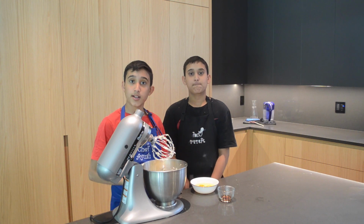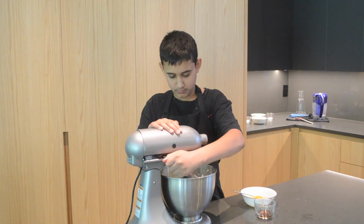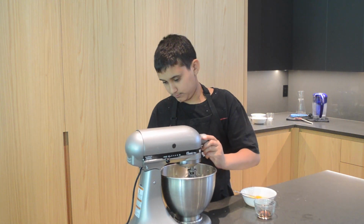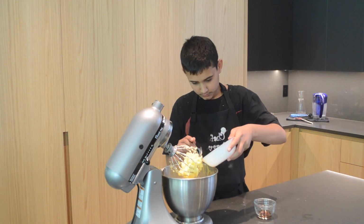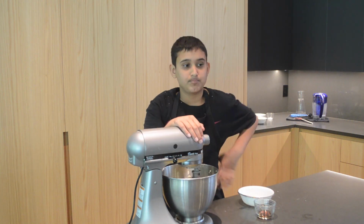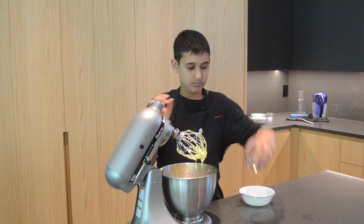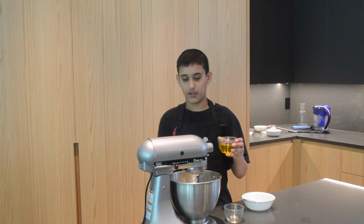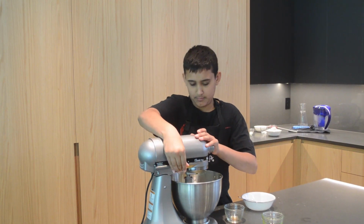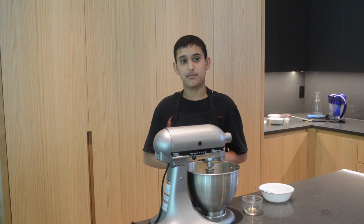So we're gonna add in the eggs one at a time so that it mixes a lot more evenly, and then we're gonna add in the vanilla extract. Now we're going to add in our vegetable oil. Please note to not overmix the mixture, as you only want to mix the eggs until they're combined. We can go ahead and put this bowl aside and do the dry ingredients.